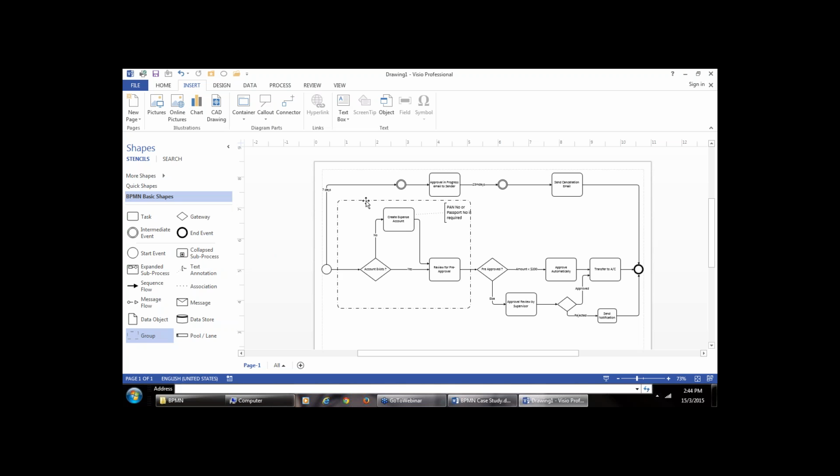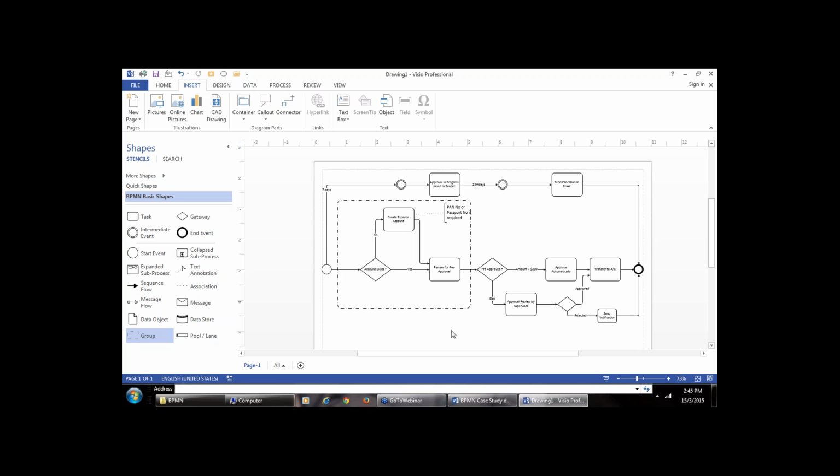Now I take you to message flow, pool and lane. Normally, when there are very many participants in a process, we take the help of pools and lanes. In individual lanes, individual participants are shown, and the information exchange between the participants is done through message flow.